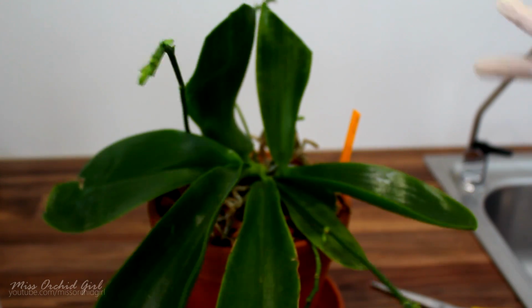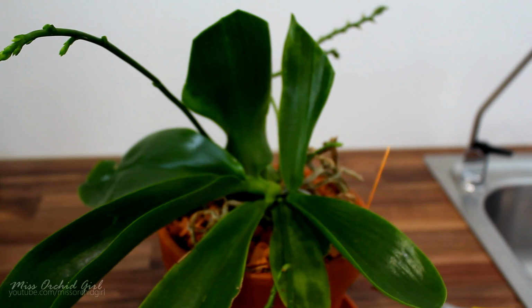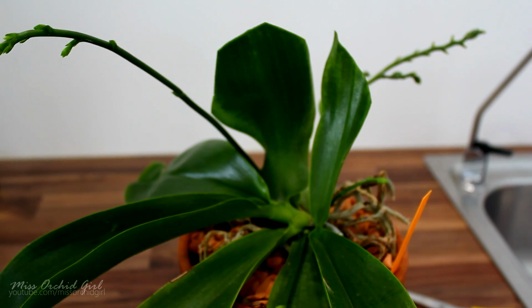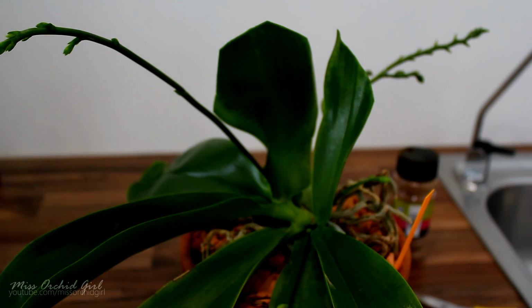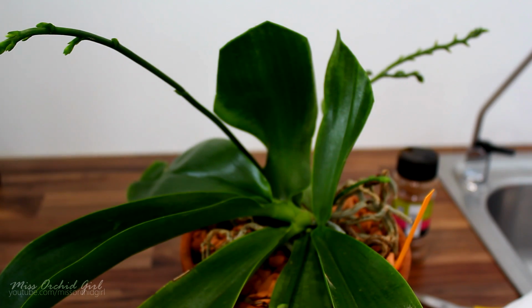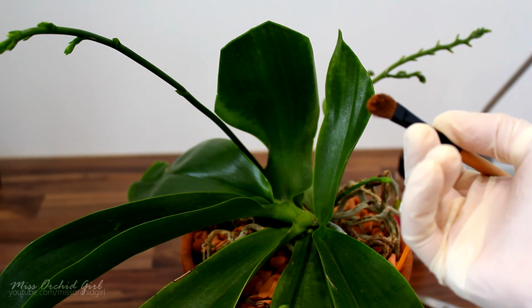So what I'm gonna do now is seal these wounds with cinnamon powder. Cinnamon powder is a very good drying agent. I really hope I was in frame while I showed you what I did. So I have some cinnamon on a piece of paper here, and actually one of my viewers who is an art student told me they like to use cinnamon with a brush, and I thought that was a wonderful idea, so I'm gonna try it now. I usually use Q-tips or other things, but I'm gonna try the brush now. Thank you for suggesting this tip. It's very useful. Hopefully I'll do a good job.